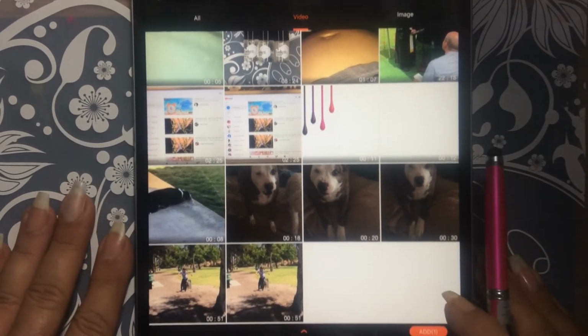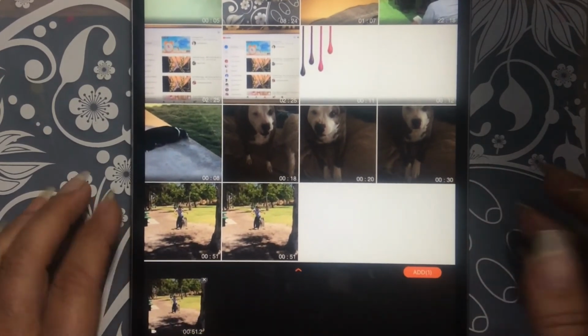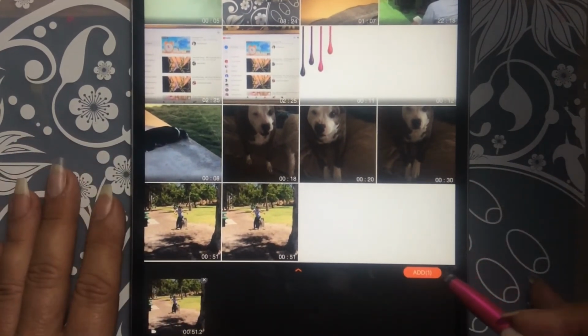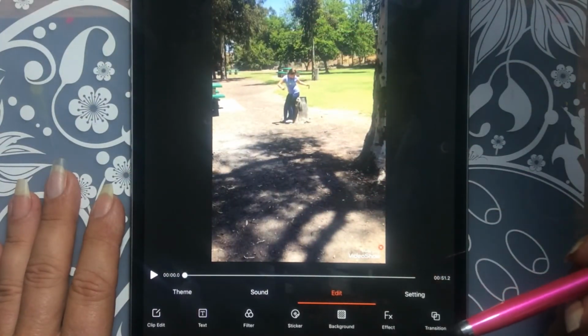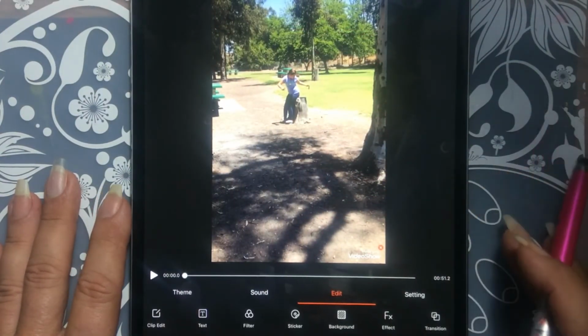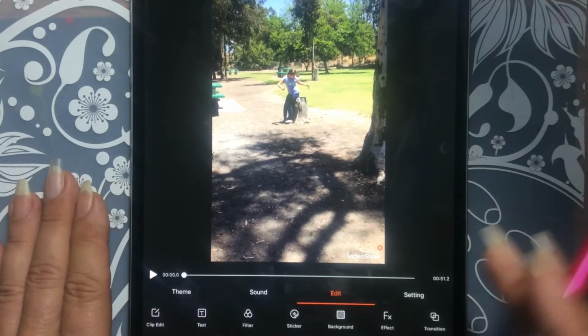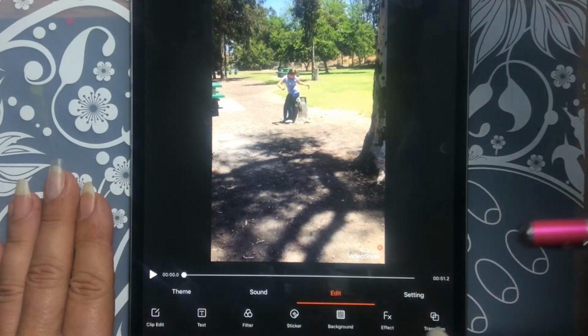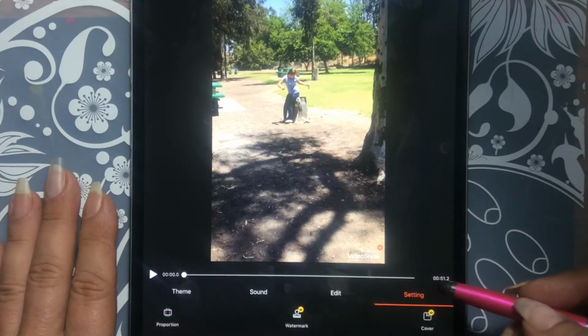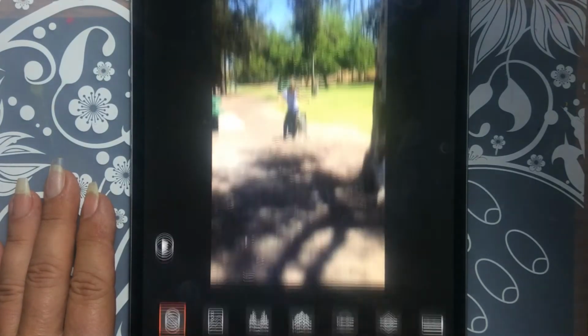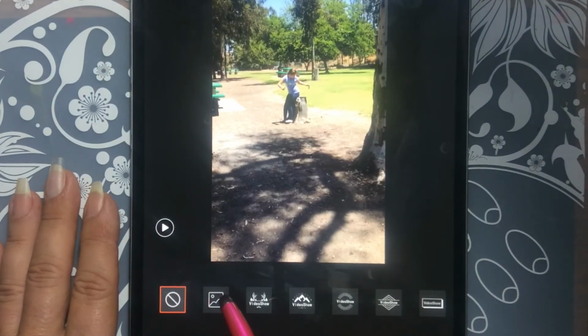Anyway, it shows up down here. So what you want to do is click add, and then it imports it in, just like that. Okay, this one's pretty easy. It's not very intuitive, and all three of these programs are different for the picture-in-picture, but you want to go over here and hit setting. And this one comes up and shows watermark right here. So you'll hit watermark, go down here, and this is where your photos are.